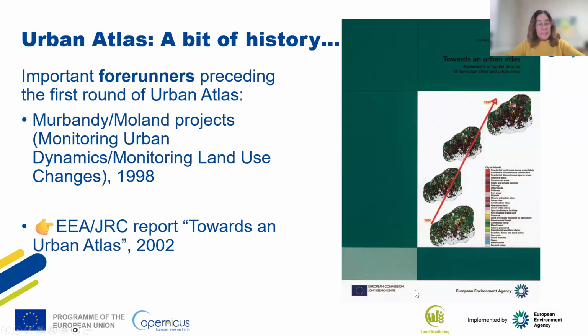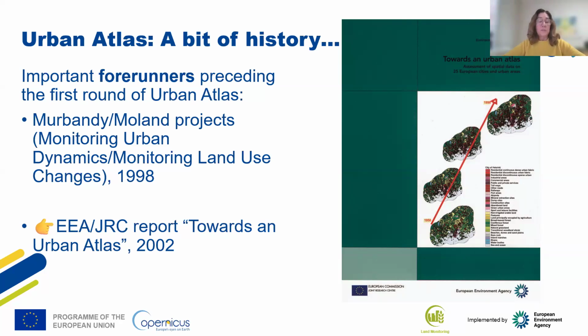So the need to have data about cities was recognized back in '98 when the Joint Research Center initiated the Murbandi project that was later followed by the Molan project. The objective of this project was to monitor the developments of urban areas and identify trends at European scale. So Murbandi stands for Monitoring Urban Dynamics and Molan stands for Monitoring Land Use Changes.